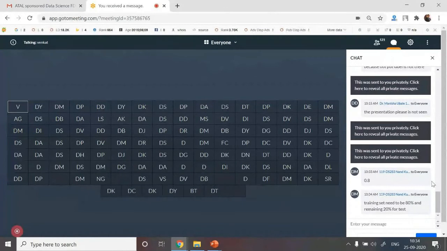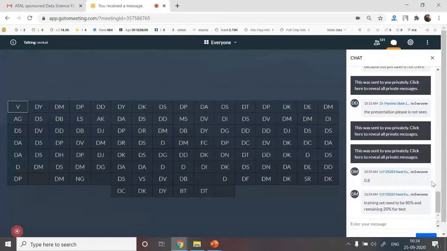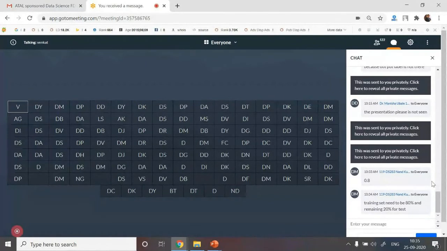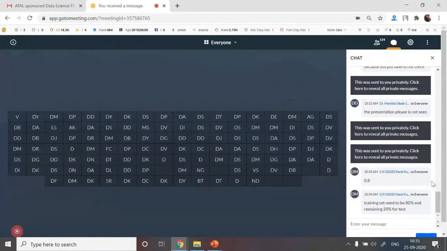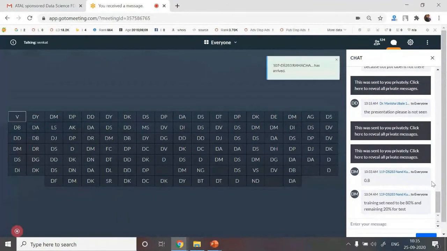Instead of giving it at the end of the session, I want to give it now. Can you type the message in the chat window? I got a test size of 0.1. My first question: is it a valid testing one? The second point is, if the test size is 0.1, what could be the training size? So I've asked two questions to you. I don't want to ask the question at the end of the session. I'm asking you now. Please, I want you people to type it.